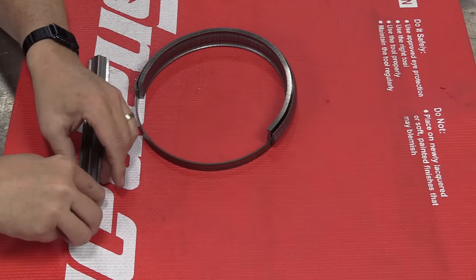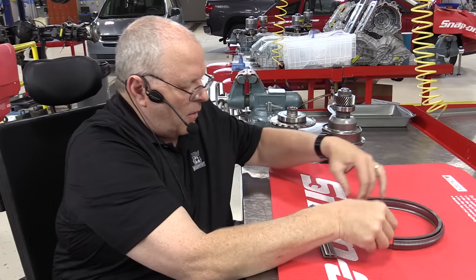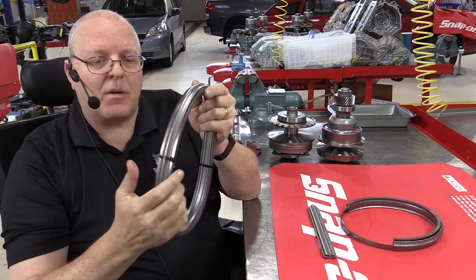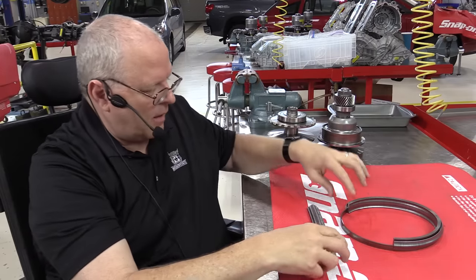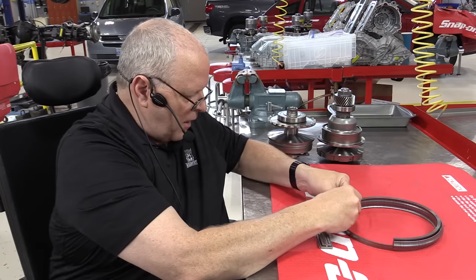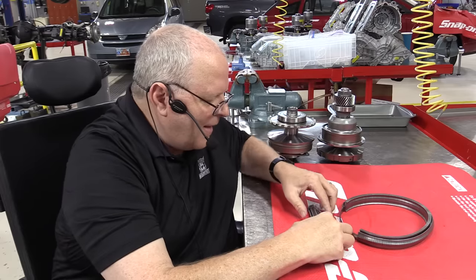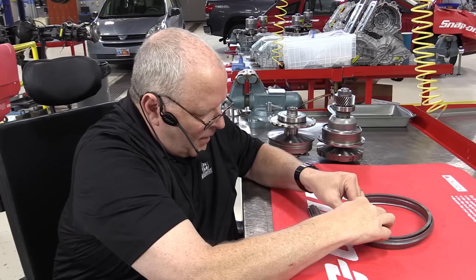These individual elements are not purchasable — you have to replace the entire belt. But when disassembling the CVT, you really should put some zip ties around the whole ring pack assembly and all the elements to hold both ring packs in place so the elements can't fall out. If one falls apart and scatters, you can reassemble it, but it needs to be very clean and you need to pay attention to the proper orientation of every single one of the 399 elements — but it can be done.